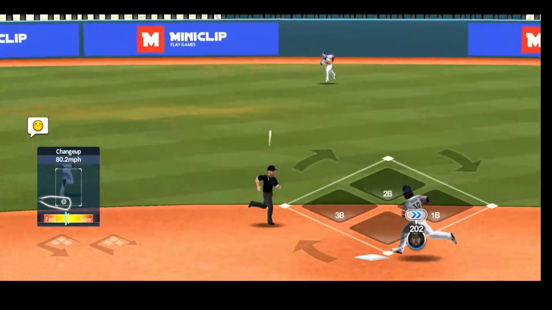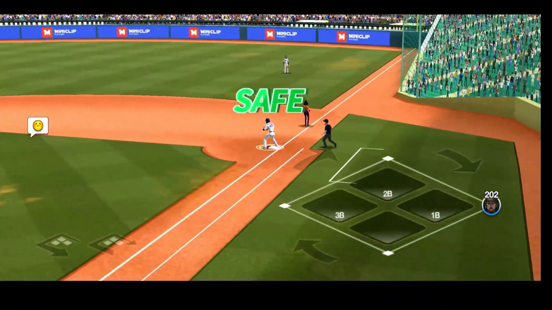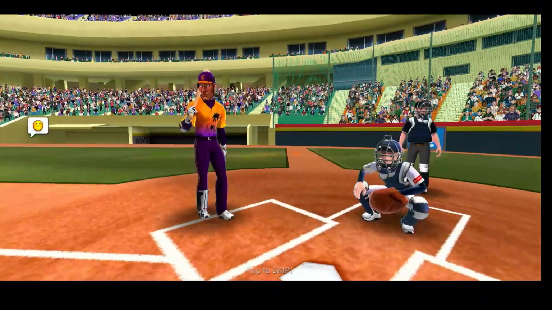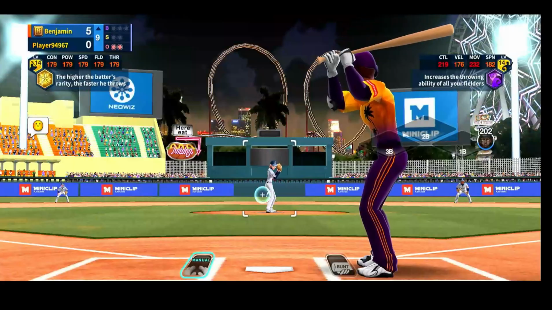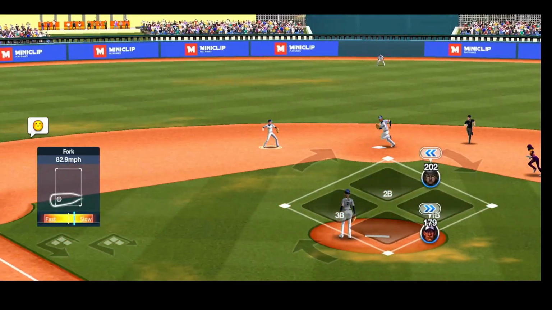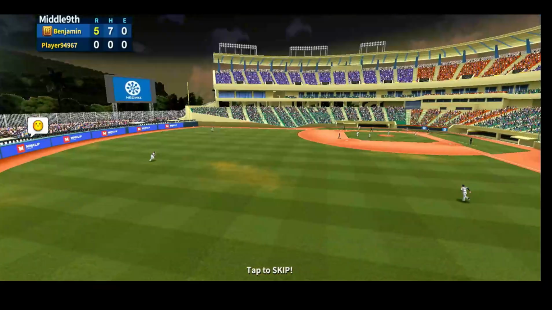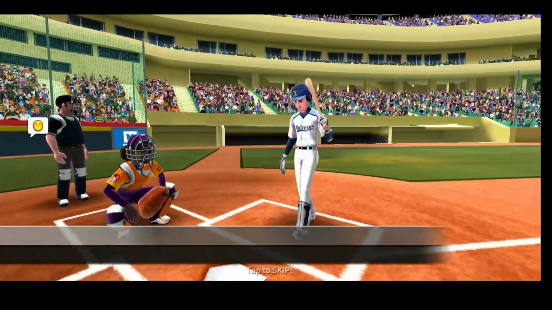Up the middle it goes. Again, still, no attempt, right? No attempt to deceive the batter at all. Oh, damn it. Yep. Jordan. All right, so 5-run lead. All right. Skipping through.